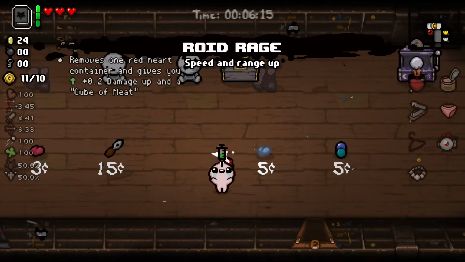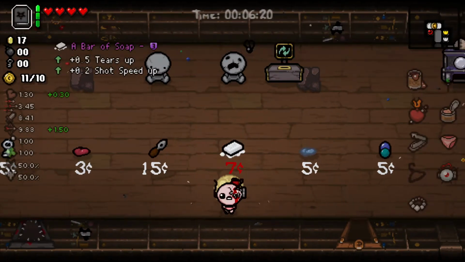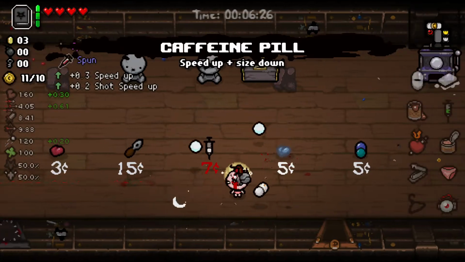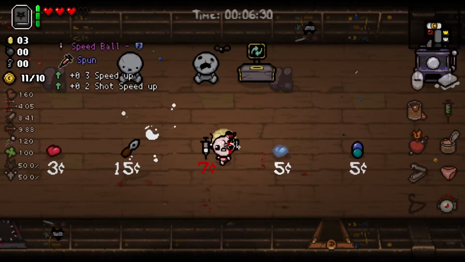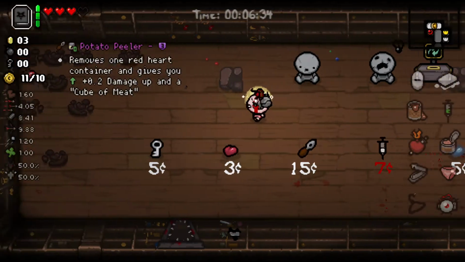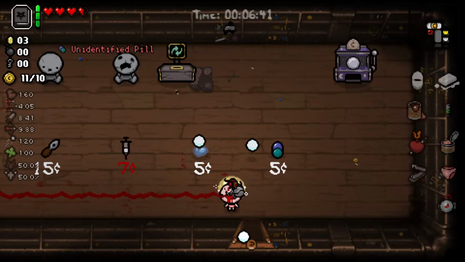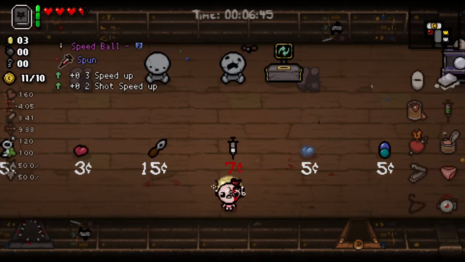31 cents. Okay, we'll take Roid Rage. I will take some dinner. Soap? Sure, why not? I'll take the caffeine pill. Bad trip. Screw you, game. Oh, I don't have enough money. Dang it. I will take this half a red heart here. I'm getting actually pretty powerful already.